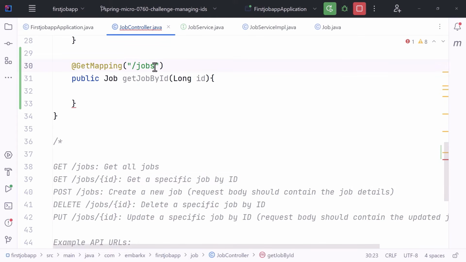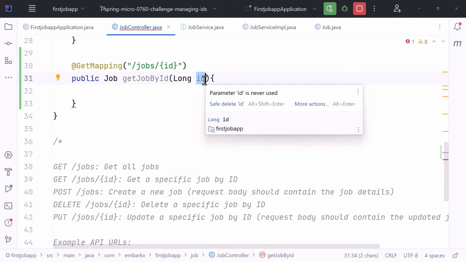So I'll say jobs/ and I'll define a curly brace, like so, and I'll say id over here. Whenever you mention something like this, it tells Spring Boot that this is dynamic, and this is the variable name. So whatever comes in this part of the URL should be assigned to this particular variable, and that is what we are accepting over here.